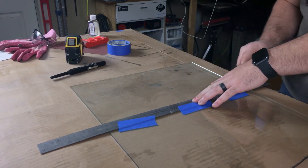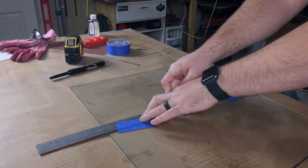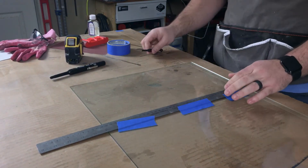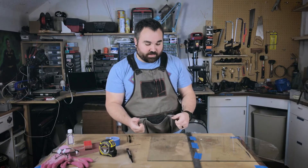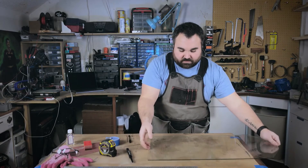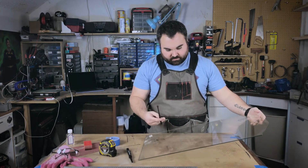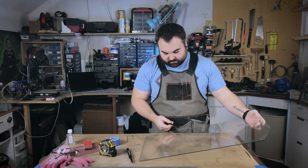It's very important to apply good force. You want to do this cleanly in one pass, because if you go over your score mark several times, the glass can start to flake, and that can cause a weakness that'll make the break run in the wrong direction. Make sure you've got a good grip and apply plenty of force when you score the glass. Bring the tool through and get that score to go all the way across. I can hear it start to fracture. So now I'm going to flip this over — you can give it a snap, but that's kind of terrifying to me — so I'm going to take my ruler off and flip the glass over. It might break on its own.